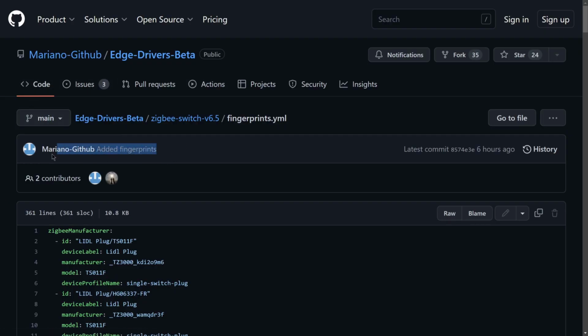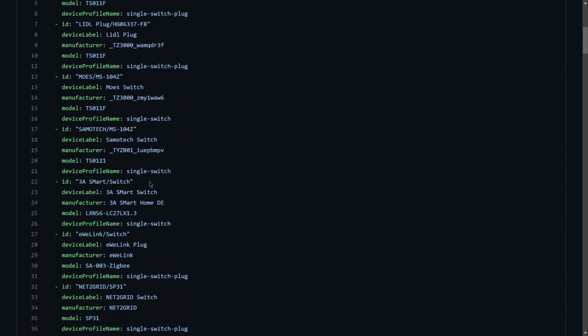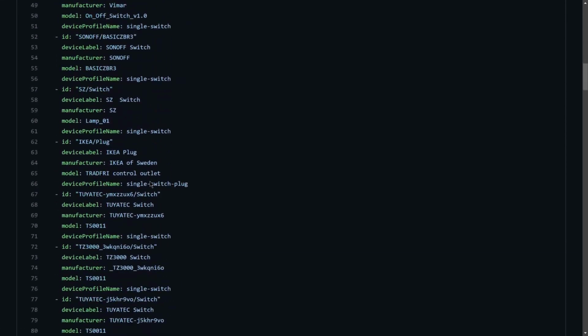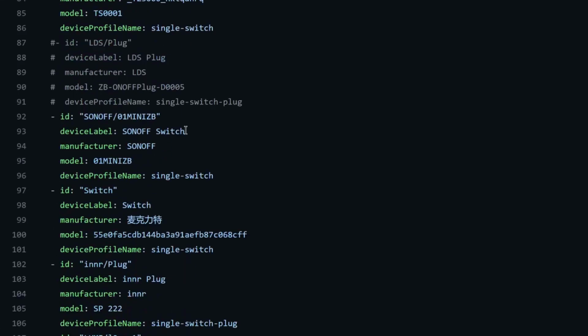Some driver channels include links to driver fingerprints. When opening the various links, you can see a list of device manufacturers, including the various model numbers. This fingerprint list can be reviewed to determine if the driver you intend to install is compatible with your device.